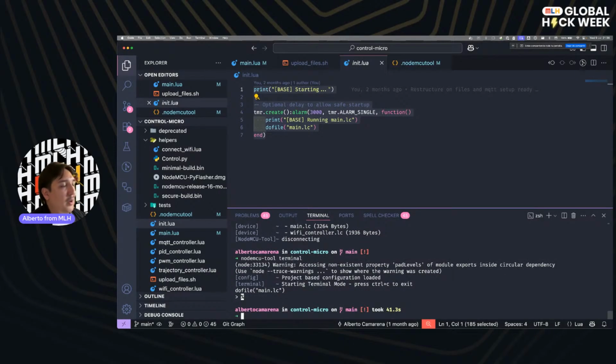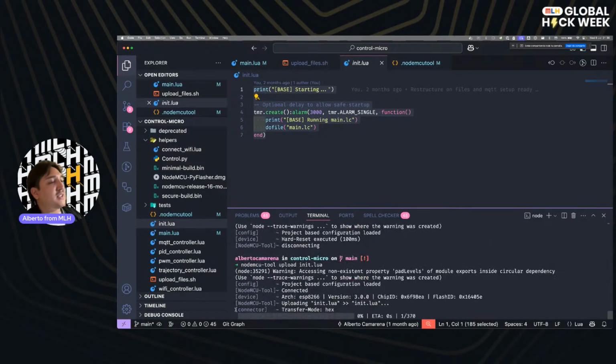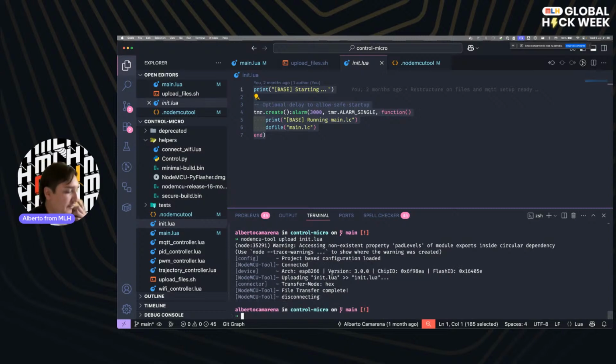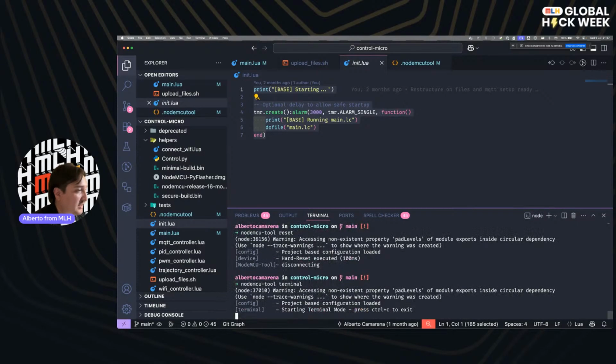Okay, well, the point was nodemcu-tool reset and nodemcu-tool upload the init file. Now, since we are adding the init file and we reset and access the terminal, we will see that the board is running the main file.